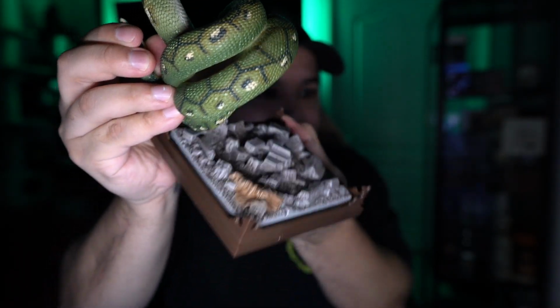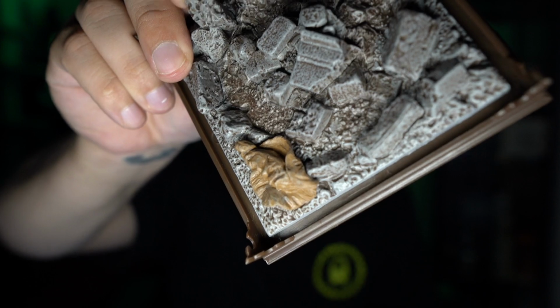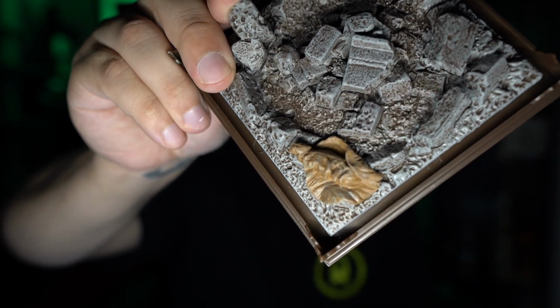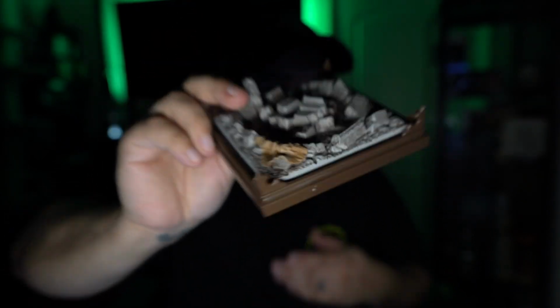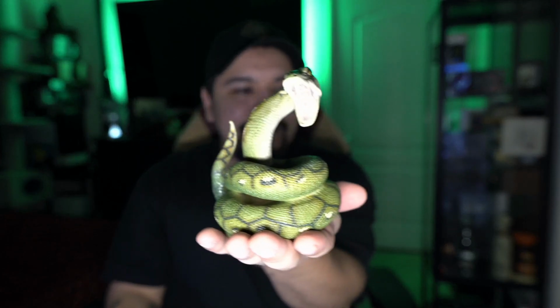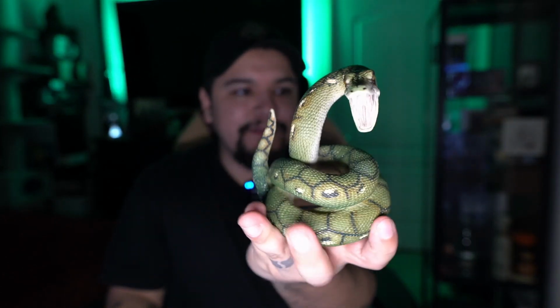You can actually remove her, and let's take a closer look at that. That does seem to be the poor sorting hat. He looks crushed. So there's all the rubble details underneath, and then we have Nagini herself. Very beautiful. And Nagini retails for $35. And Nagini is our final piece of the Horcrux collection.